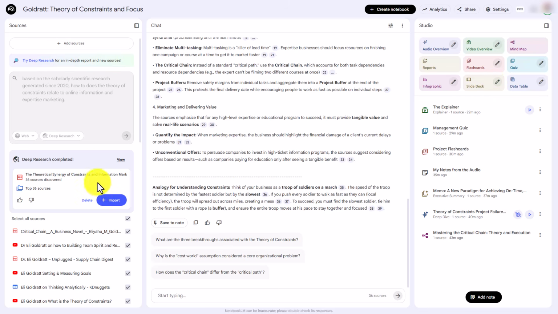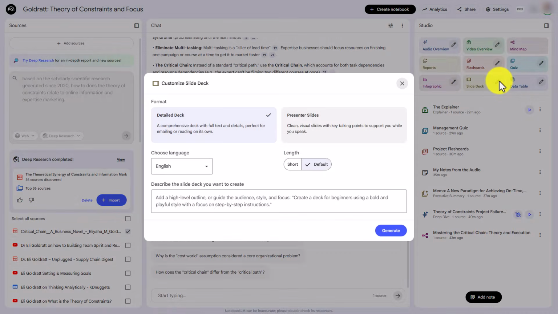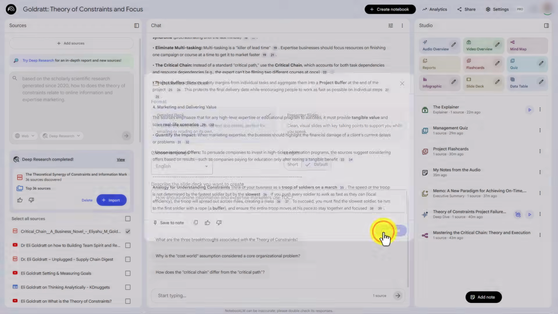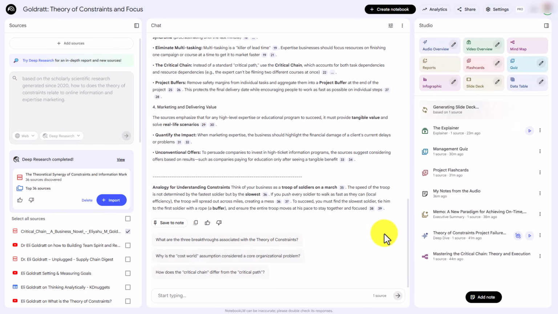So for example, if we were to go back to just the one source, and then click on the edit pencil for the slide deck, and use one of our previous prompts, we can then create a slide deck or we can create presenter slides, either one. So again, we can then click generate. And what you'll see then is that NotebookLM will create a slide deck or PowerPoint presentation. Now the slide deck is going to be delivered to you in PDF form.